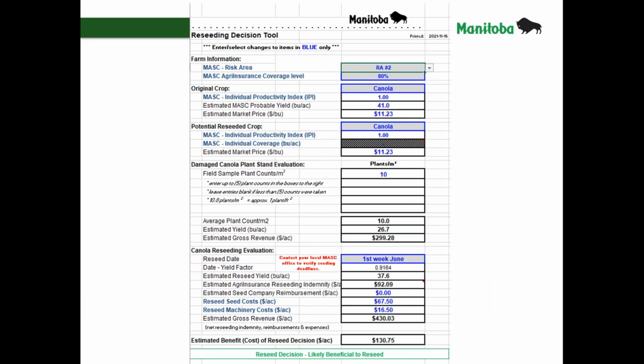And lastly, we have a crop reseeding tool. This is looking at the situation where flea beetles, frost, whatever the case may be, you're looking at a reseeding situation. It's a pretty easy calculator to figure out what you can get for different scenarios, what yield potentials are for seeding later in the year, and looking at different scenarios like that. And it takes the emotion out of decision making and shows what the numbers are for your situation.